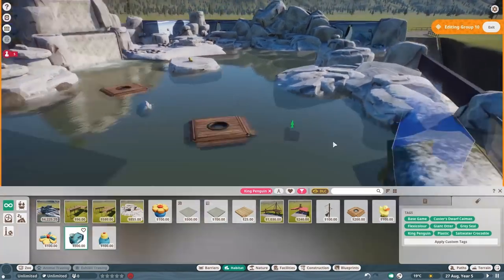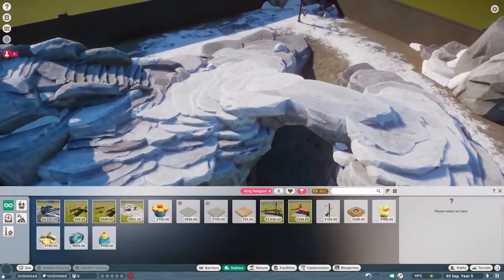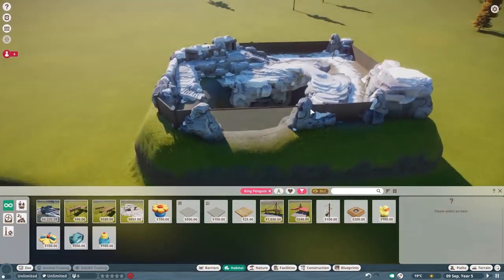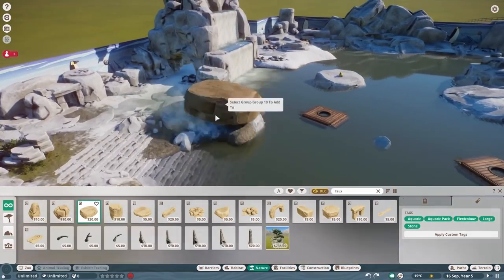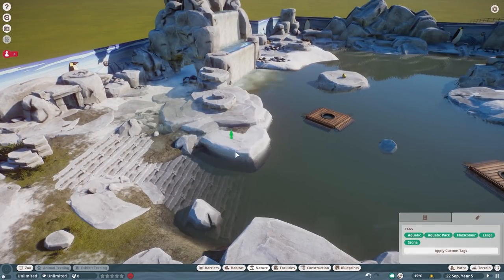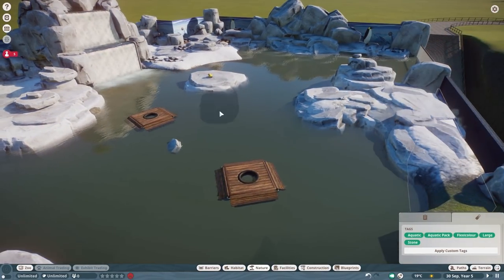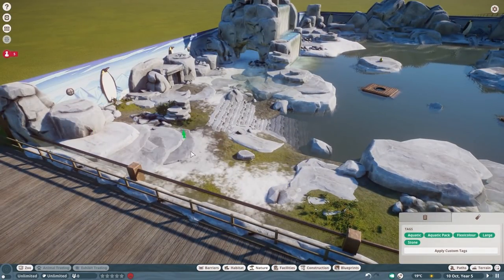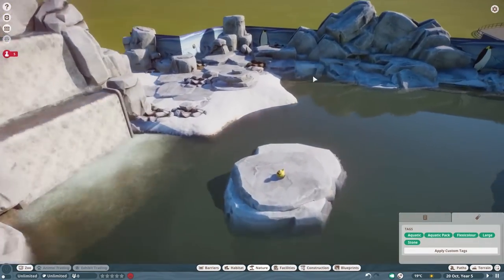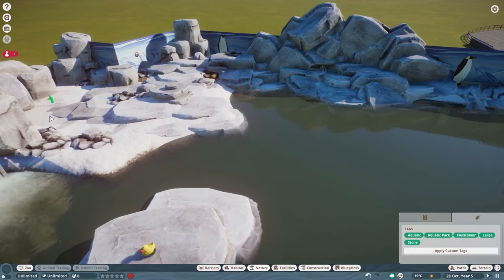Those are our new enrichment items — penguins should dive under them and pop out the middle and hop on. And that of course is our new underwater feeder as well. I realized we're using faux rocks, so why not mix and match the colours? We've got a medium gray, and then I added a much more snowy, lighter one. Having those two different colours mixes things up and makes it more interesting and realistic — it's something I never used to do but have trained myself to start doing.